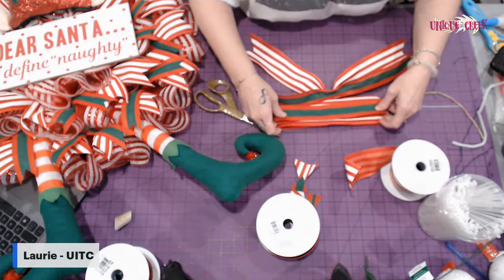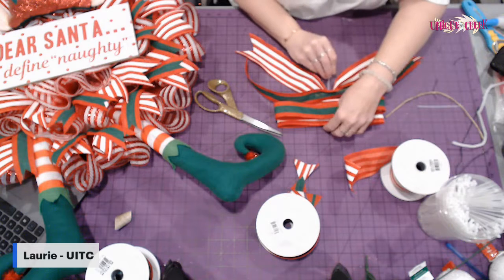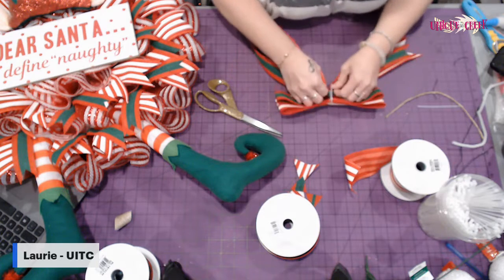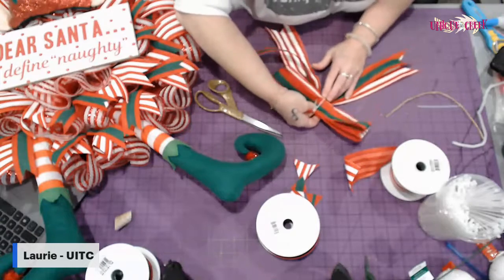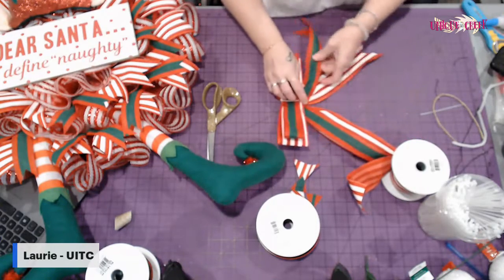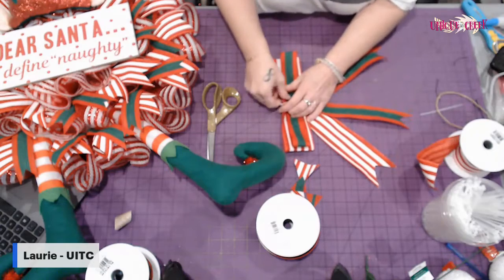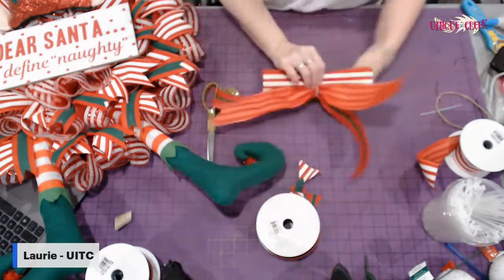the red and green. Take your zip tie, slide it under. And I'm putting the loop part just over top of the tail, because when we zip tie it together, it's going to look like one piece. Okay, I'm going to flip this over. So this is what I got. Flip it over.